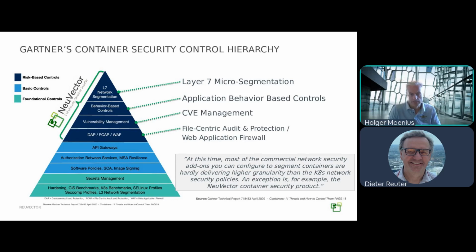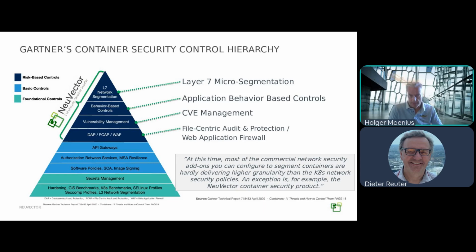But the main reason is that this is what Gartner recommends if you consider implementing container security control, and it explains very well where NeuVector can help. As I said, that's layer 7 microsegments we can build automatically based on the behavior learning, and that gives the control of the application behavior, and we can act inside the container infrastructure like a traditional web application firewall. So if there's unwanted network traffic, we can block that, like you know from traditional next generation firewalls.